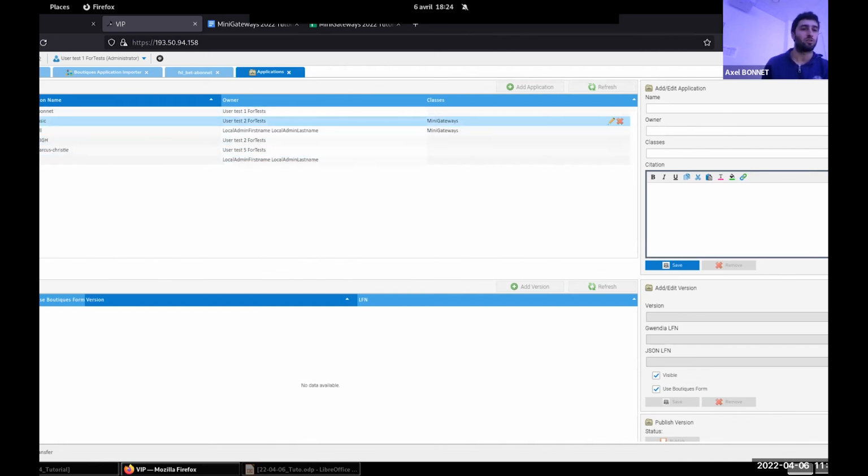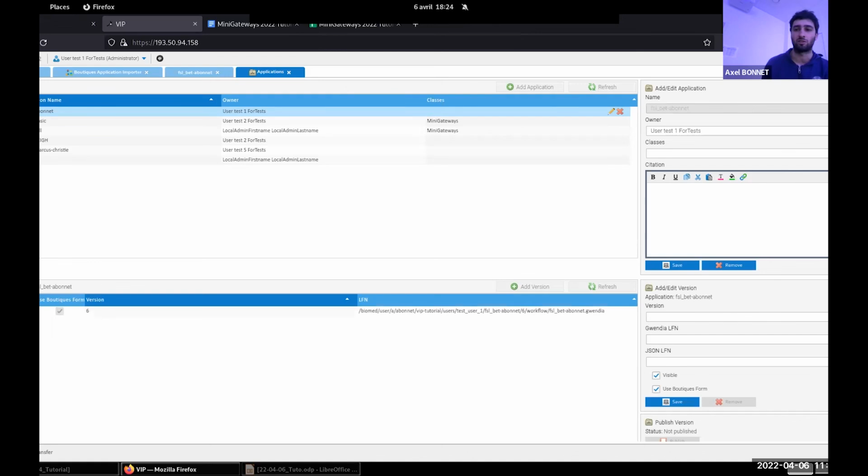To make the application available on the home page, I have to add it in a class. So I can edit my own application with the edit tool, or I can also double click on it. And on the right panel, I have to select in which class to put it. There's only one available, so you must select the mini gateway class and click on save to save your modifications.